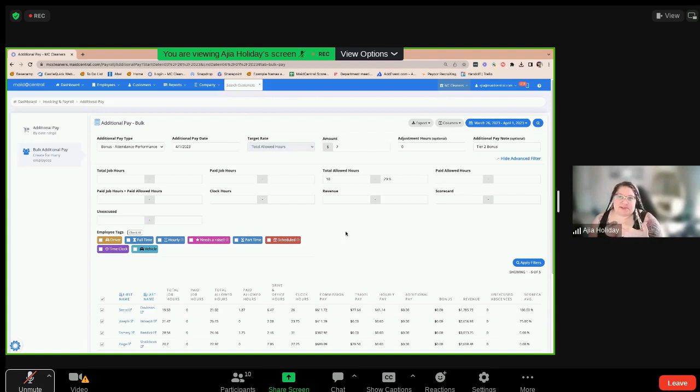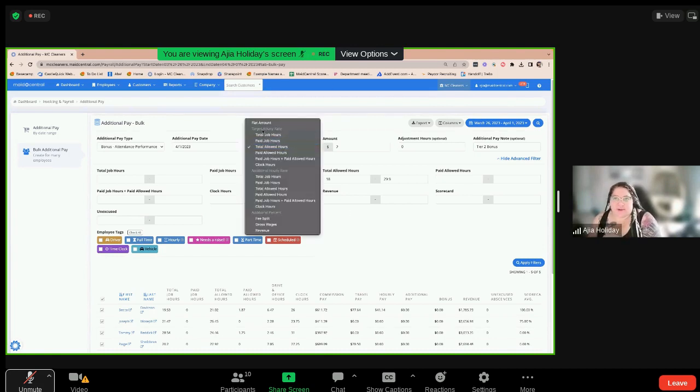So it's going to adjust the correction during that portion of creating the additional pay. If they were supposed to be paid $18.50 and they were only paid $18, that additional 50 cents is going to be taken care of if you use the target hourly rate and getting them up to whatever that target hourly rate is for them. But I don't recommend that. I mean, it will correct itself.